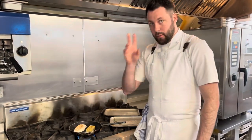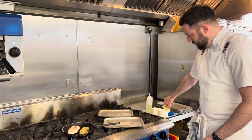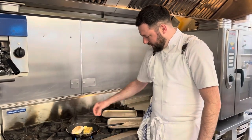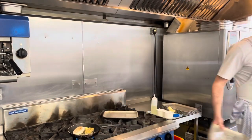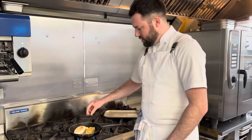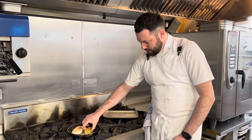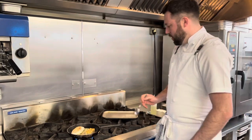I'll put it back onto the presentation side. I'm going to put a couple of knobs of butter in. This will get the colour going nicely as well. And then we'll just put the thyme and the garlic in there as well. Now, the fragrance, the aromats will start to extract straight away, which is delicious. Obviously your chicken will start to get nice and coloured as well, because the nuttiness of the butter will start to brown. And again, exactly the same with the potato tureen, that will start to colour also a beautiful golden brown colour.